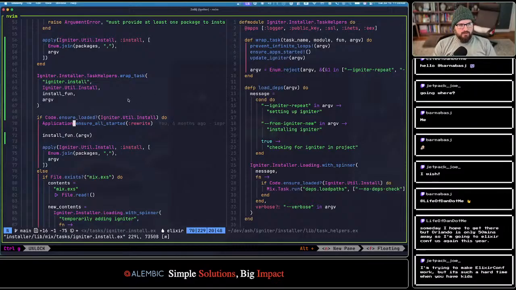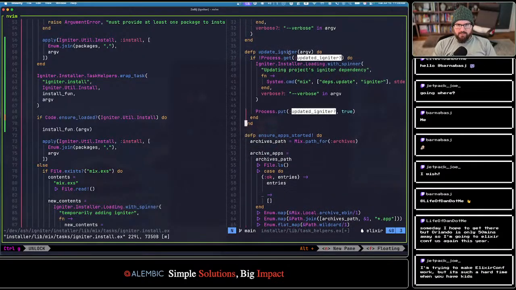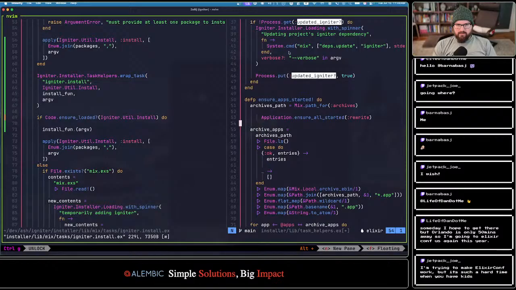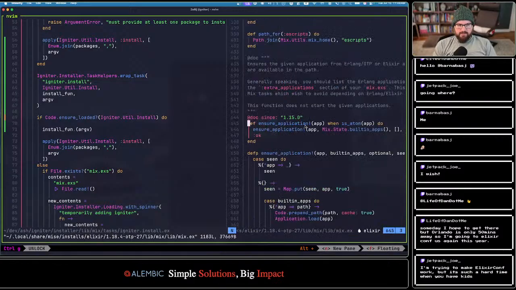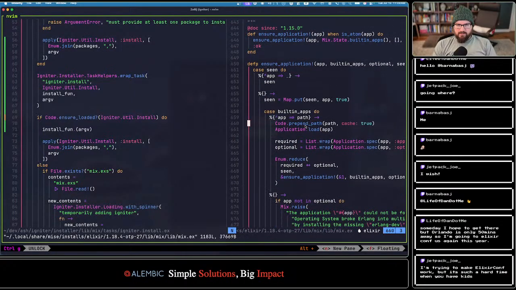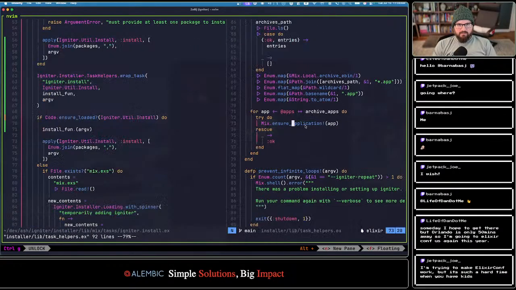Okay, so what are we doing? This application dot, this is kind of weird. I don't know why I have this as a special case. We have this ensure app started. I'm just gonna leave it as it is because I don't know what mix dot ensure application actually does. Oh, well, let's find out. Yeah, it's doing a lot of stuff that I don't want to do, so I will not.